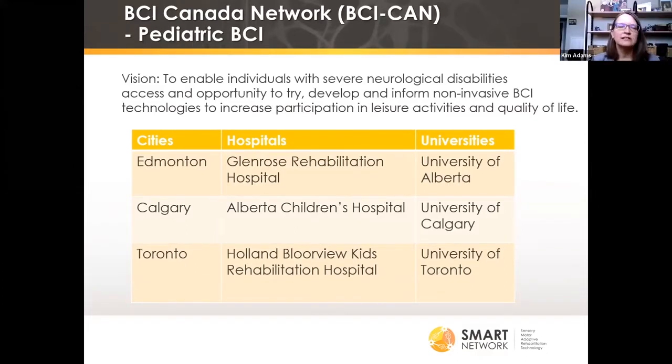So our goal is to look at pediatric brain control interface, actually, because there has been quite a bit done for adults, usually people who have ALS, but very little for pediatric area.